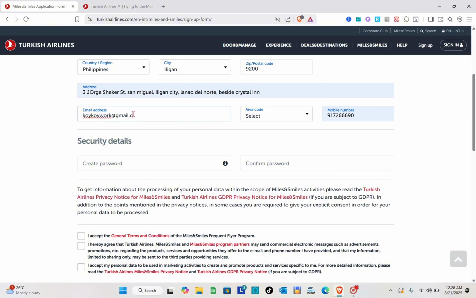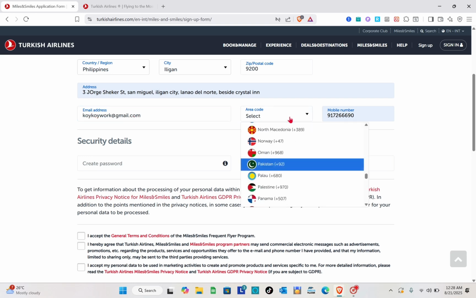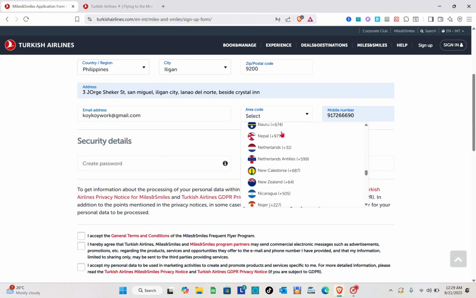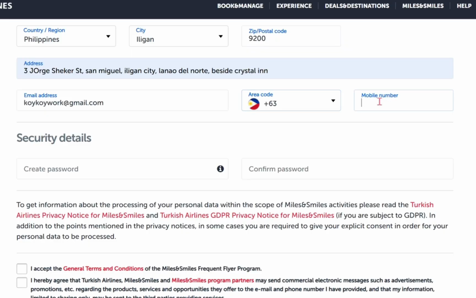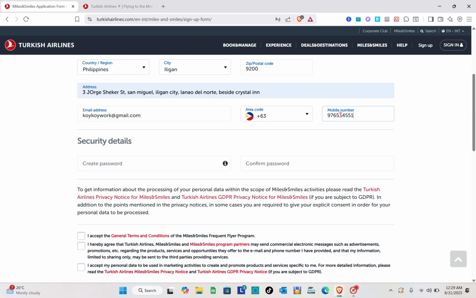So I'm just going to add my email, and after that you have to select the area code. I'm just going to select right here Philippines. Next is your mobile number, 9765345519. And then you have to create your security details.